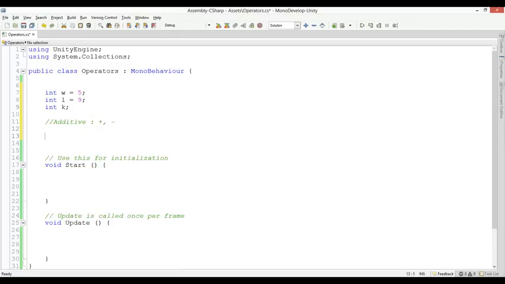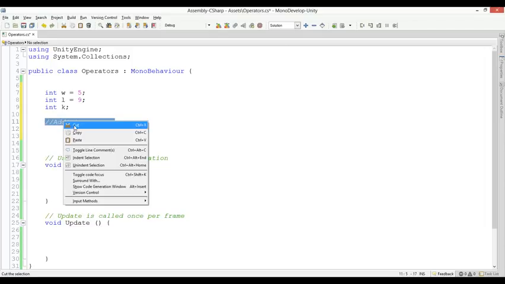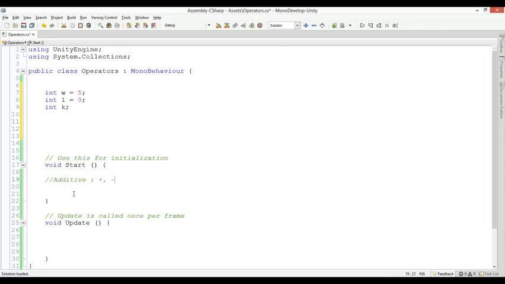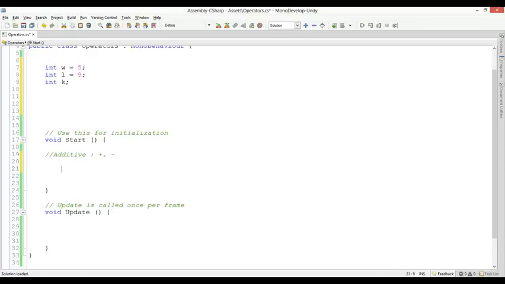What an additive does is it takes two variables and adds them together. I'm going to cut this and put it in my start function. So additive, w plus L, and then I need to set that equal to something so I can hold it.